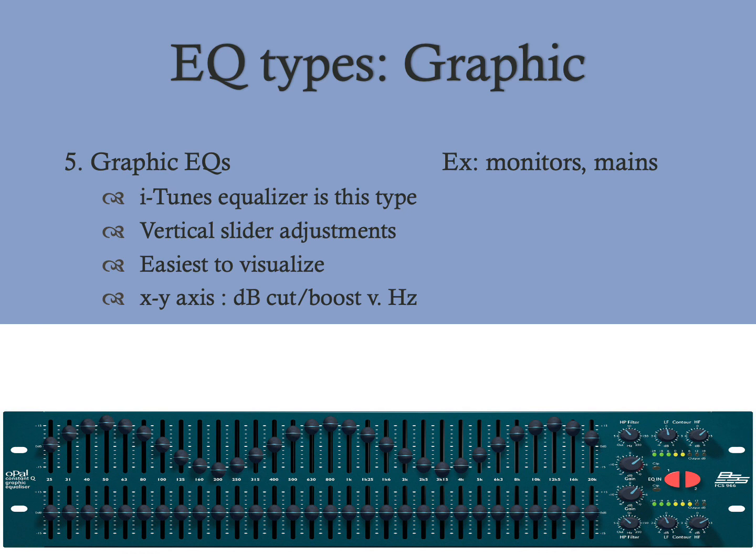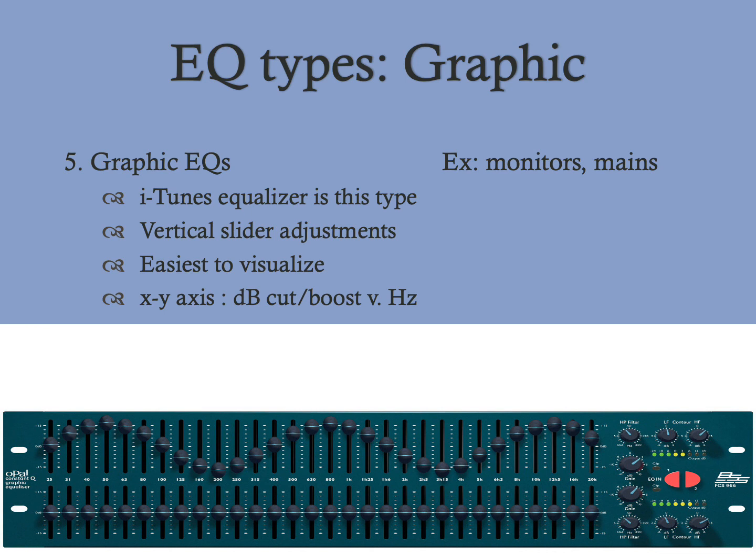And then, from left to right, that's 25 hertz up to 20,000 hertz. And so you can read it from left to right, low to high frequency. And then if you push it above unity gain, you're boosting it. And if you draw it downward below unity gain, you're cutting it. So you can see on the top setting that 200 hertz is cut all the way. It looks like a 15 dB cut, so it's pretty powerful.